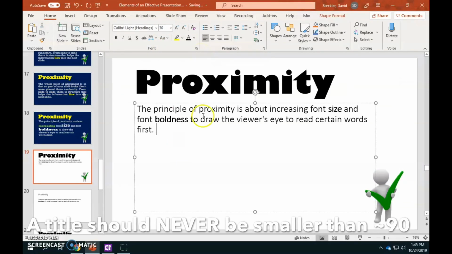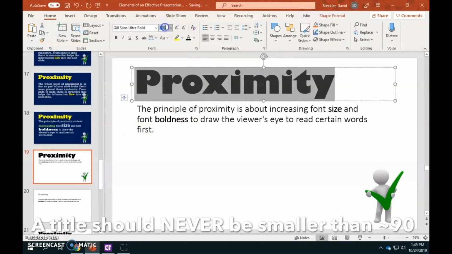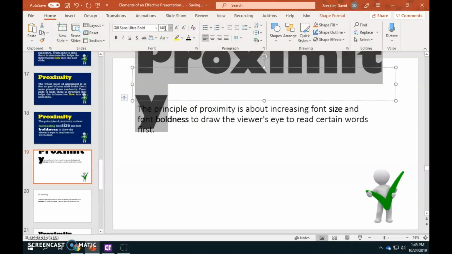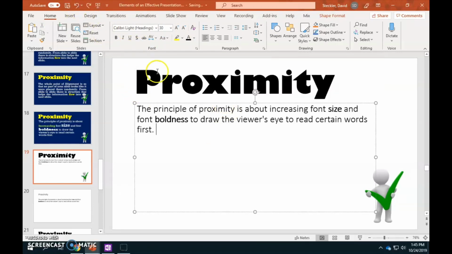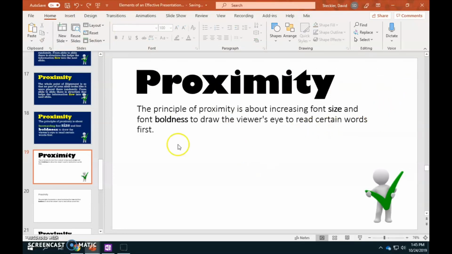You want it really to be a large font. You don't want it to be so big that it floods off the screen and goes onto another line. You want it still to be clean, but you want it to be big enough that it takes up, I would say, most of the top line, so your title really stands out.